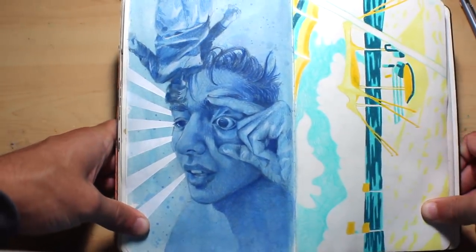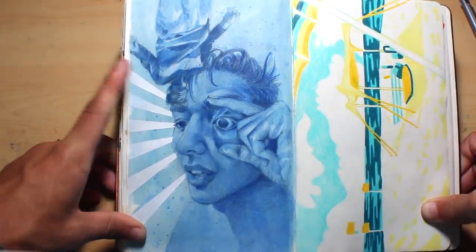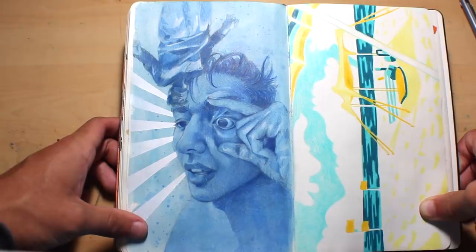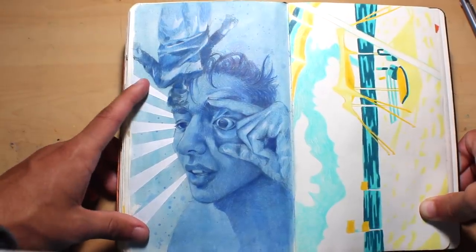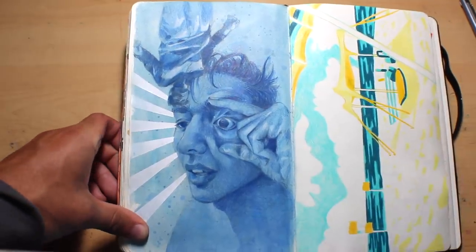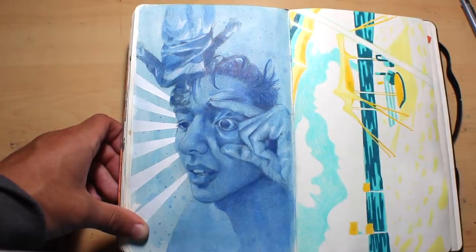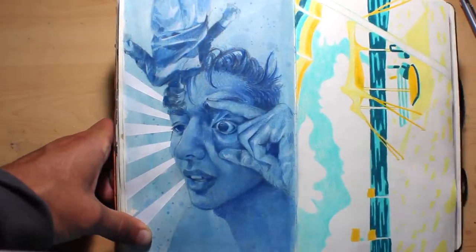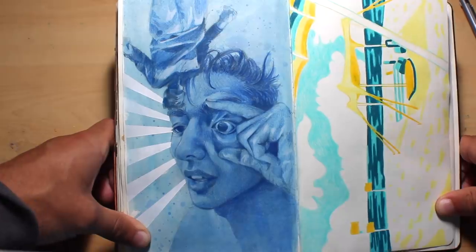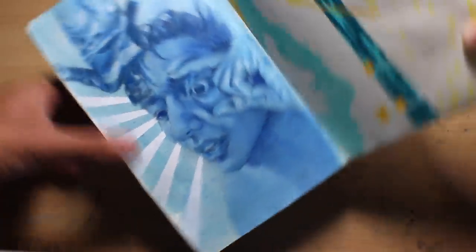You might recognize this drawing — I did a process video on my YouTube for this one too. This is actually a self-portrait: I was in the lake and I thought I had something in my eye, so my friend took a picture of me holding my eye open so we could see if there was anything inside. I kind of liked the picture so I ended up turning it into this piece. On the other side there's a figure.